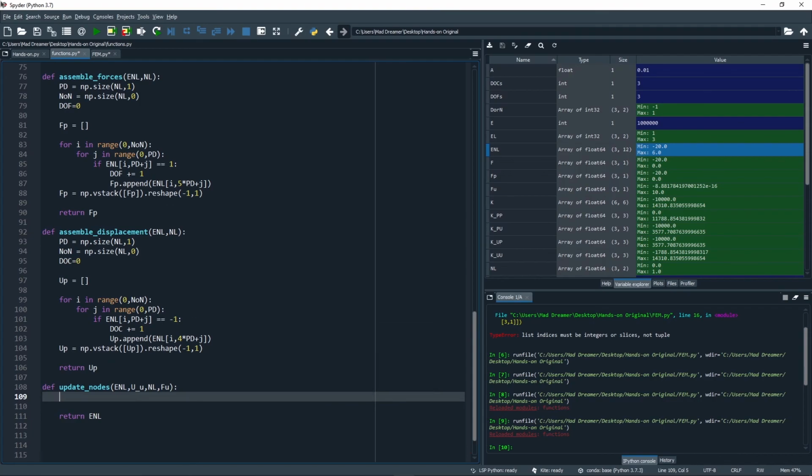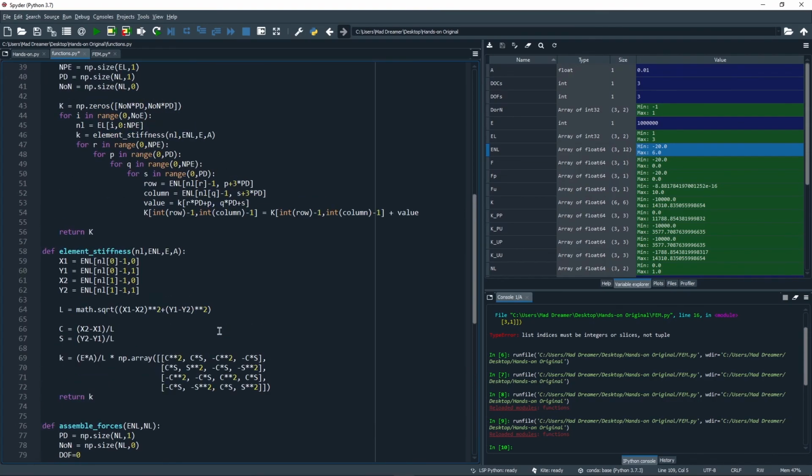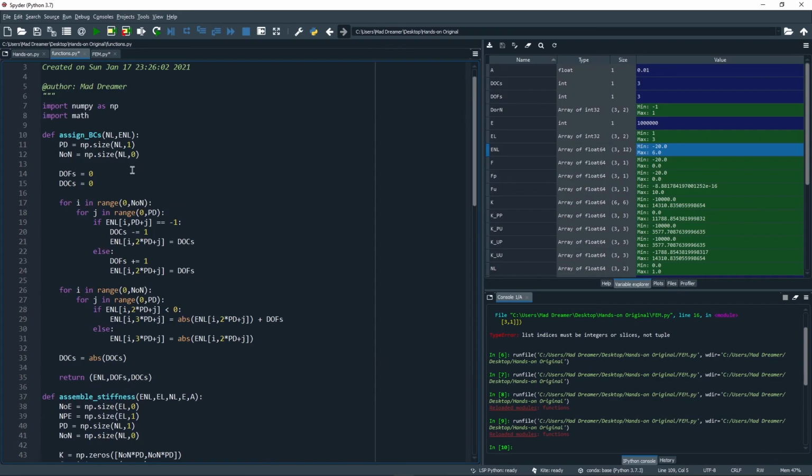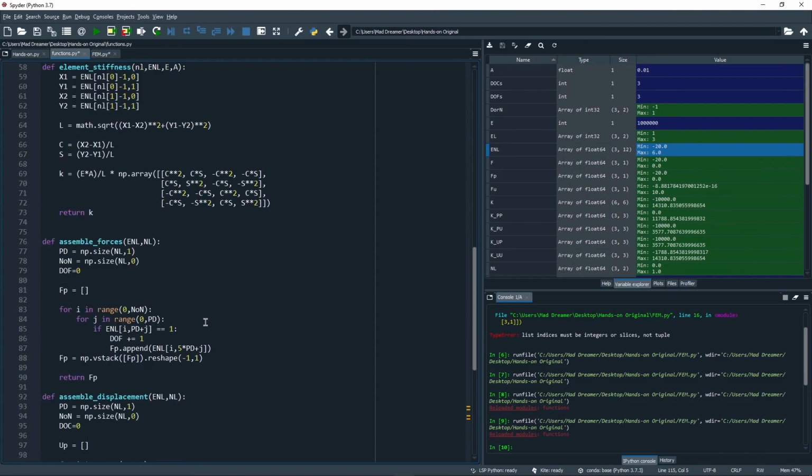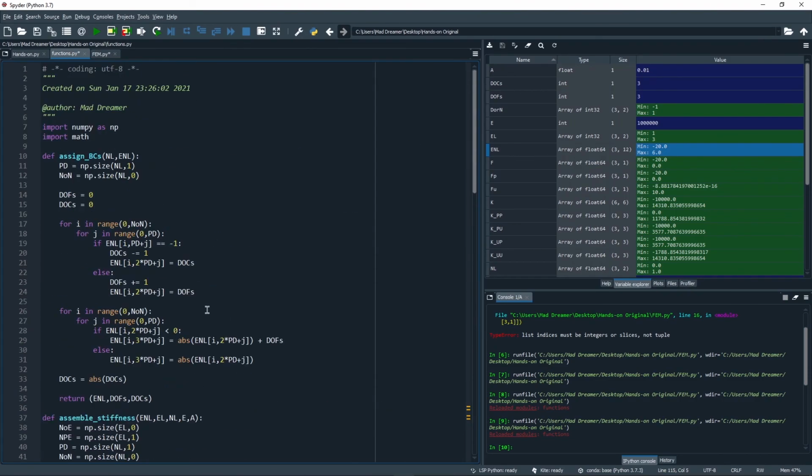So just as before, I'm going to define these four. And then it's going to be the exact same loop we did here, but we're going to change just a small thing.